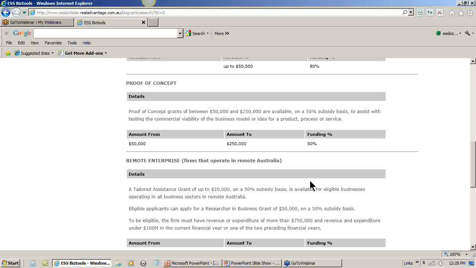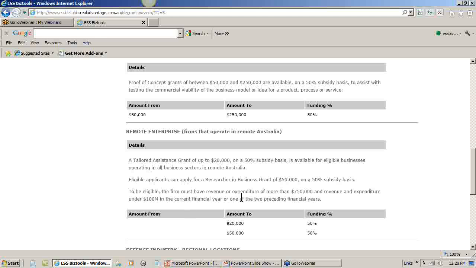And because they're in the Northern Territory, this business would also be potentially eligible for an Enterprise Connect remote location. The whole of Northern Territory is considered to be in a remote location for that grant. And one of the things I've been forgetting to mention is on any of the Enterprise Connect grants, there is also a special grant of up to $50,000 to assist businesses who are doing research to engage a researcher.